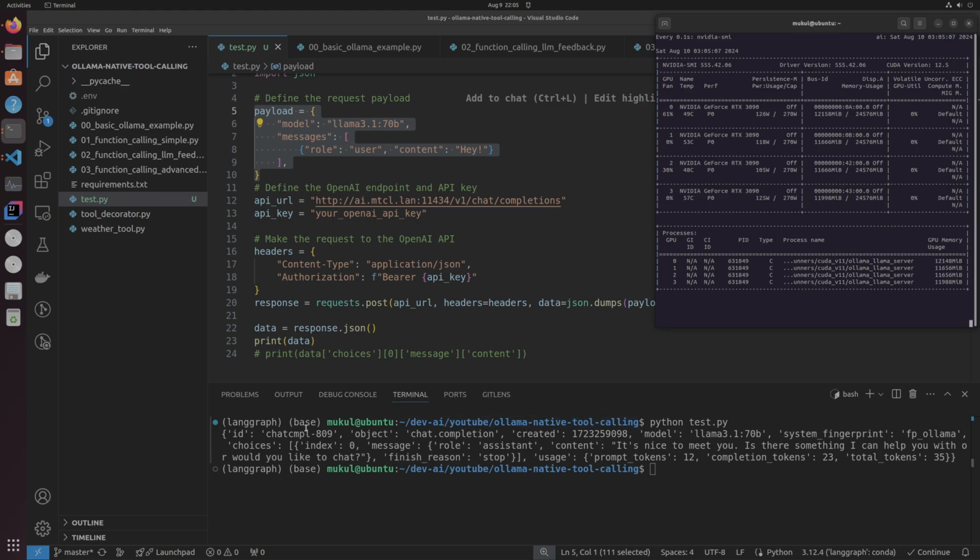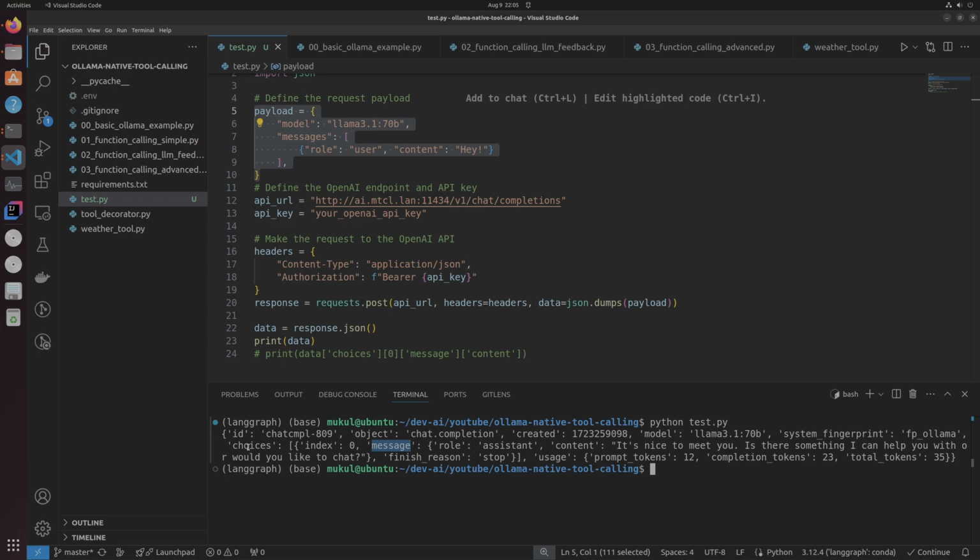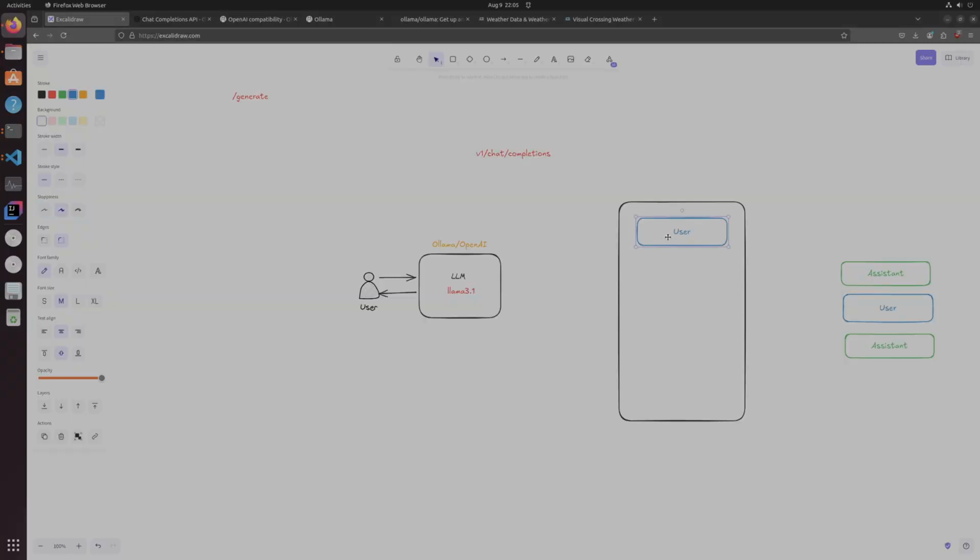The response that I got back has a bunch of data in it, and the most important answer is this, the message attribute, which is in the choices message attribute, which says role assistant, right? So this is pretty cool. You have this role assistant now, which is what you want from the conversation back, right? So you have sent role user with content hey, and you have gotten back role assistant with content whatever it has sent you back, right?